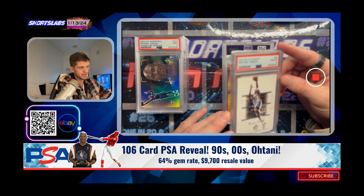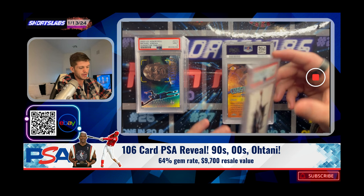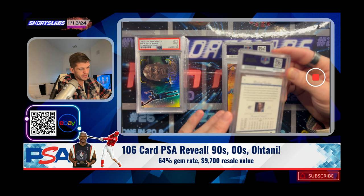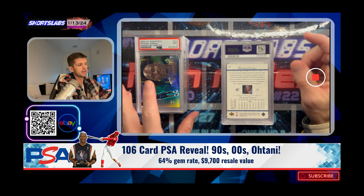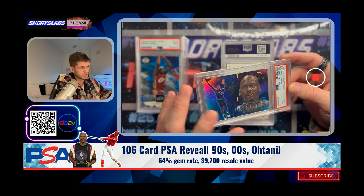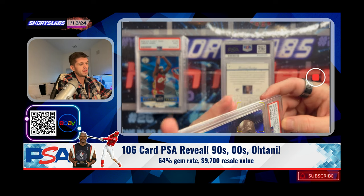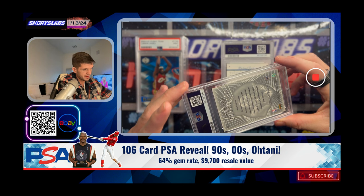This one was a little bit of a head scratcher. SP Authentic PSA 8, unless we're looking at a massively off-centered card somehow, which I don't think it is. This one, two dots on the back, so maybe they really, really hammered it for the two little dot specs. Sometimes they overlook that and sometimes they don't. Like this card, for example, has a dot on it. I knew that whenever I submitted it. Has a spot on the surface, and then on the back, this is a cool PSA 9 MJ though, but the back of the card does have a surface dot.